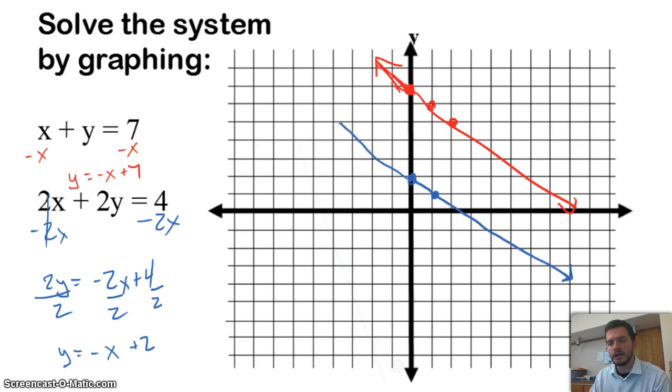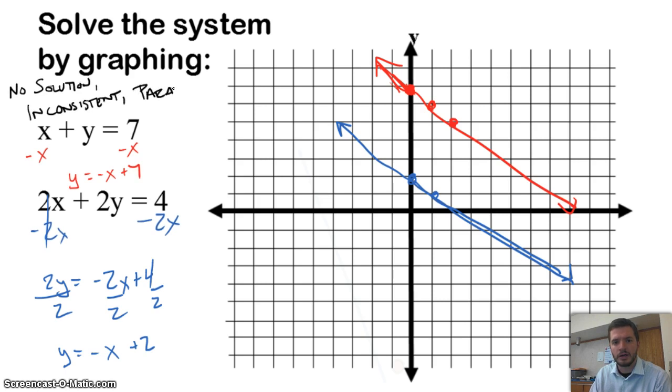Now, a couple of things that I want to say as far as the answer to this problem goes. Oh my goodness. Okay, hang on. It erased. I hate it when it erases itself. Okay, there we go. I'll draw it again just to make sure. Okay, so in this case, the answer, again, you see they don't ever cross, so the answer is no solution. Okay, we'll also say that it is an inconsistent system. And they're also parallel lines.